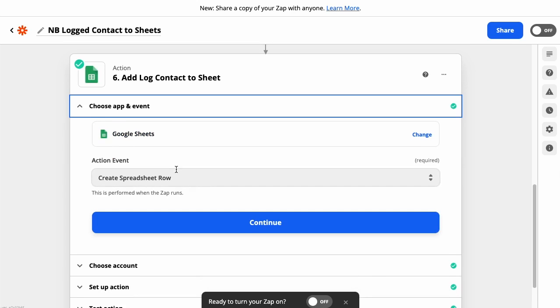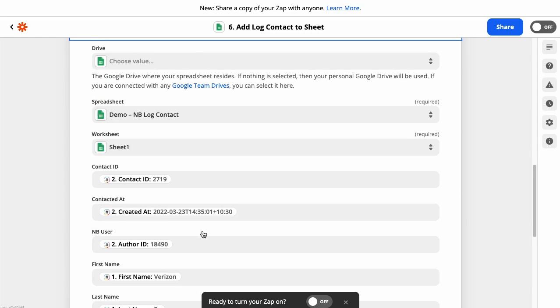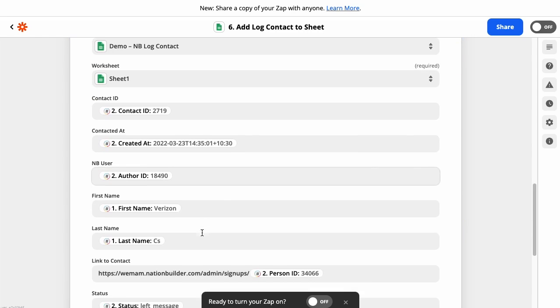And then we're using the event, in this case, create spreadsheet row. So that's pretty straightforward. And then what we want to do here is map out those different fields. And again, there's something I forgot to clarify here.